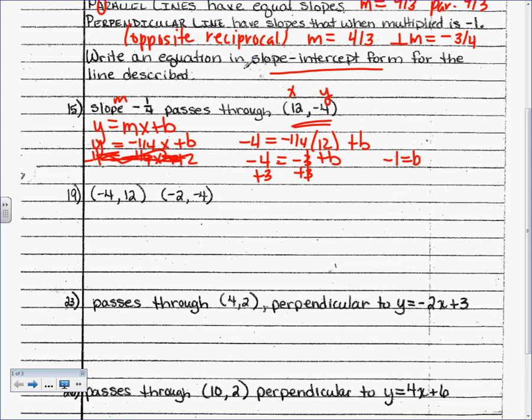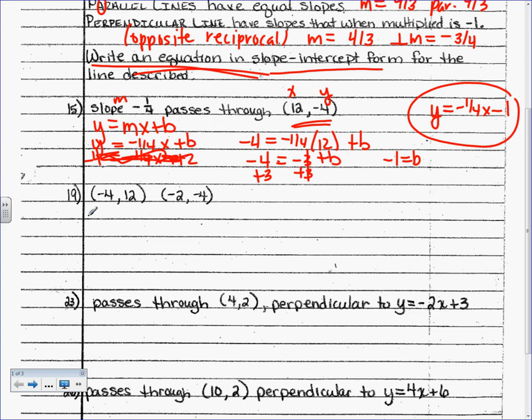But go back to the directions. They said write an equation in slope-intercept form. So we have to have y equals m as a number, which we said m was negative 1/4, x plus b as a number. I'm not going to put plus minus 1. That's weird. If you have two signs next to each other, figure out what it should be. A plus and a minus is just a minus. So this is our final answer. Y equals mx plus b, where m is a number and b is a number.